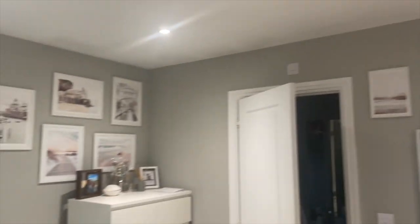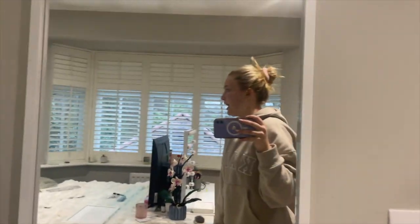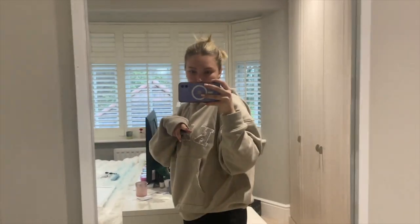I was going to put them over there, but then I thought if I ever get a shelf or something, they'd just be right in the way. So I love that very much. And yeah, that's all I've added so far. Now let me show you which pictures I have left.